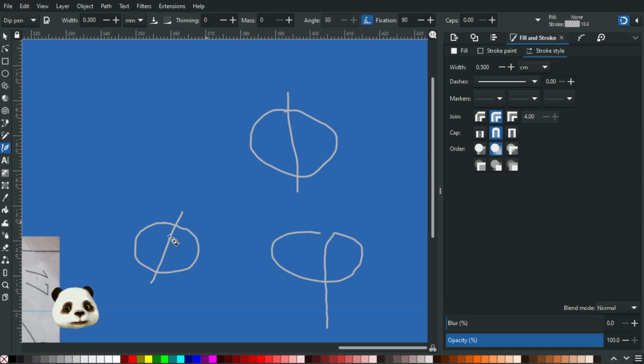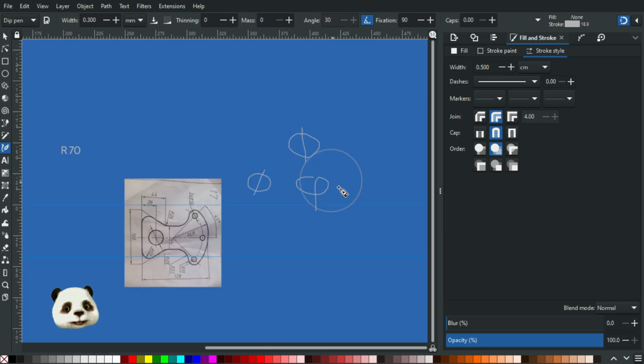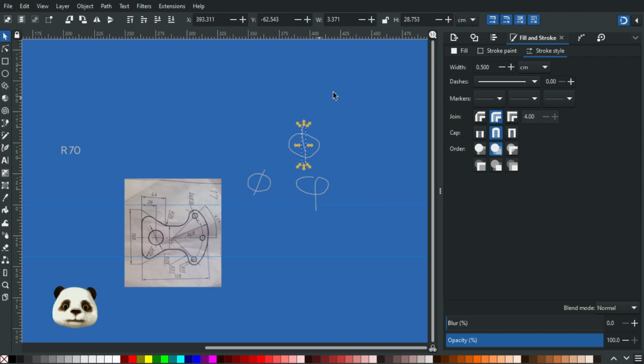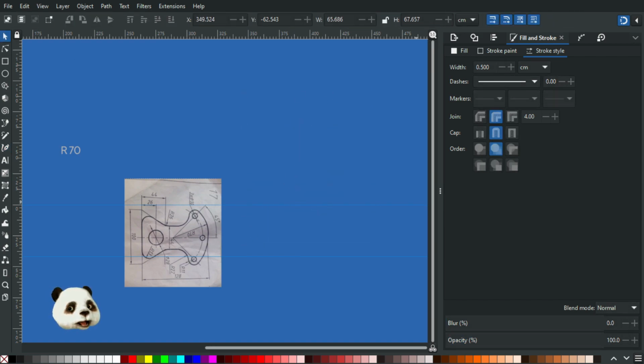Or maybe it's the other way. This is the division and nullifier, and this is phi. I don't know. I'm just gonna use phi from the Greek alphabet.